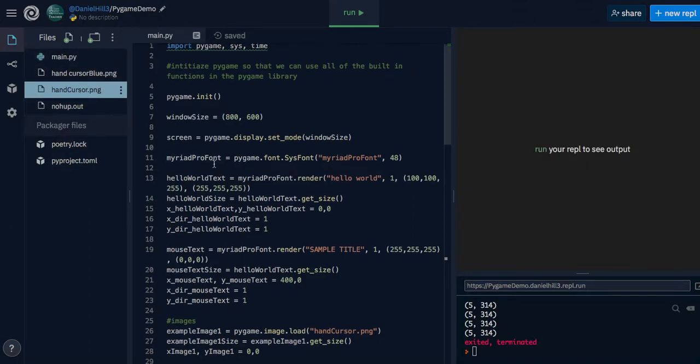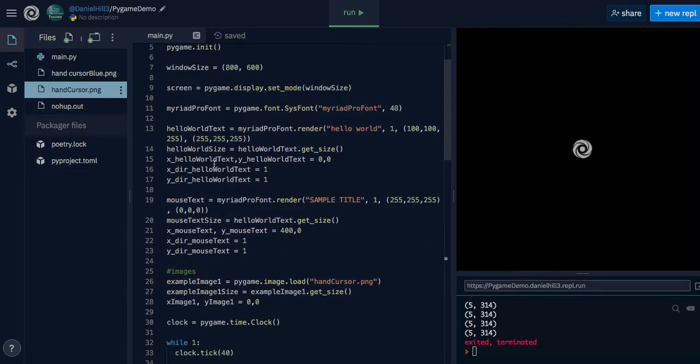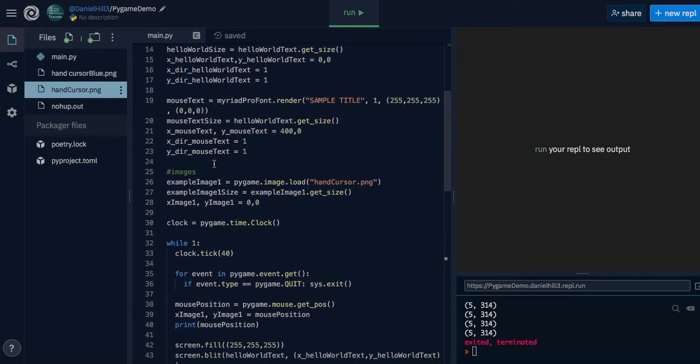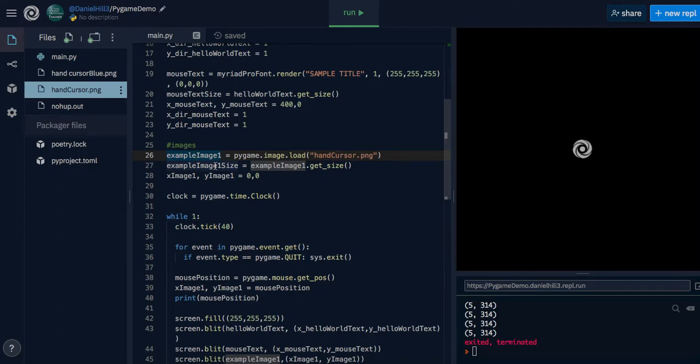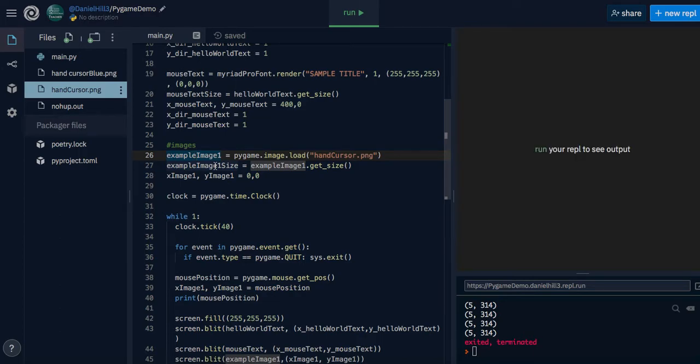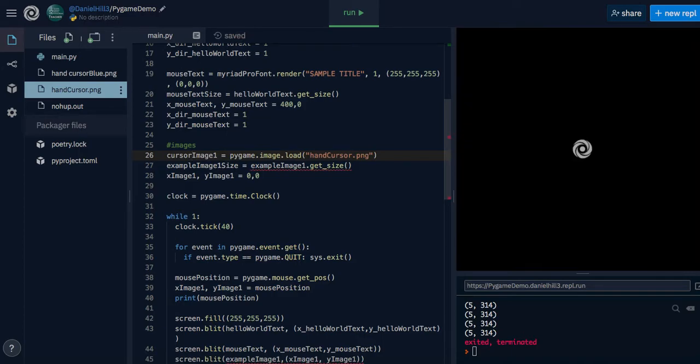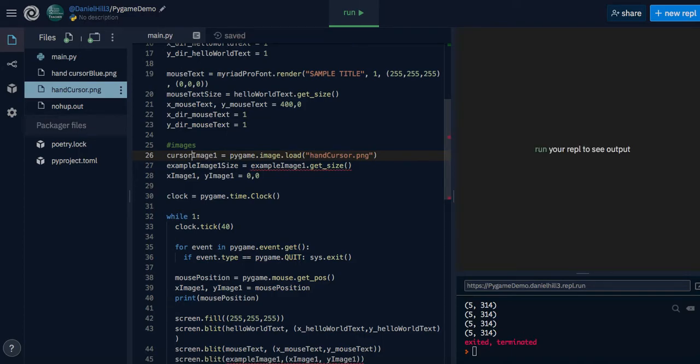Okay, now before we get too far ahead of ourselves, the first time I did this, I used example image, but now we're starting to get a little more specific. So I'm going to use a keyword here, and I'm going to update my image name. So here is my cursor image. Okay, and I think that's a little more accurate description of my image, and so I can say my cursor image size.